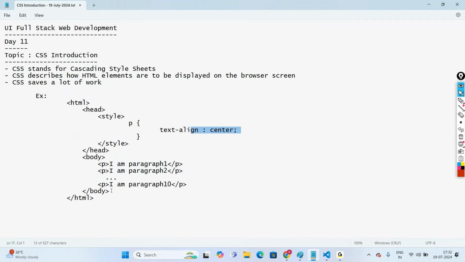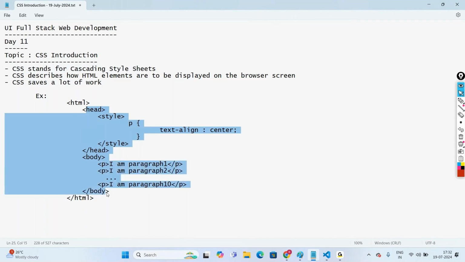You need not write align equal to center 10 times here. That's the meaning of CSS describing how HTML elements, here the p element, are to be displayed on the browser screen. How do you want to display? Center aligned. Providing styles like this is what we call CSS, and it saves us a lot of work.